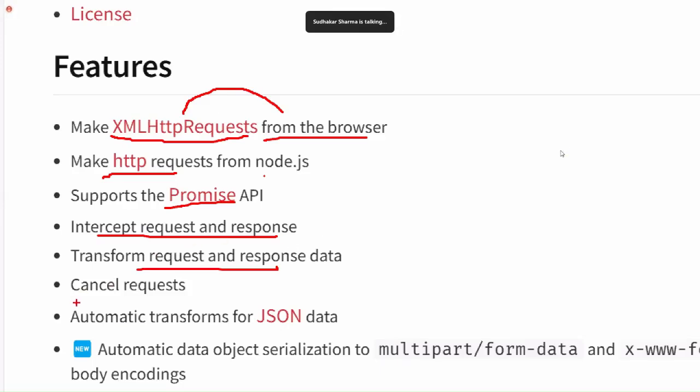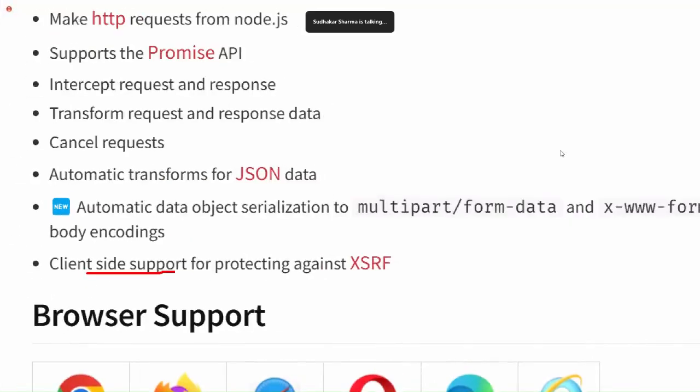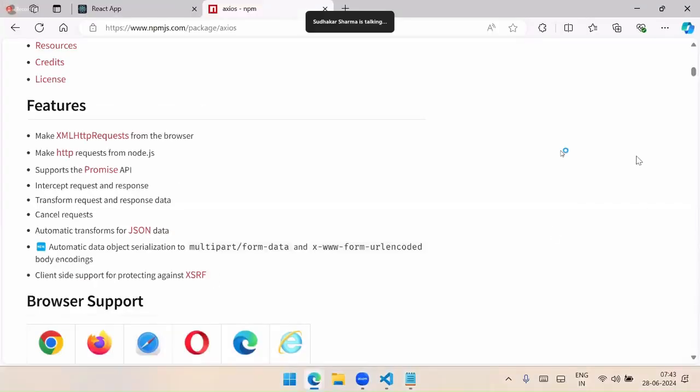It allows you to cancel the request, and automatically transforms JSON. And on the client side, it protects against cross-site request forgeries. Cross-site request forgery is one important problem I explained yesterday, right? So they claim these features.